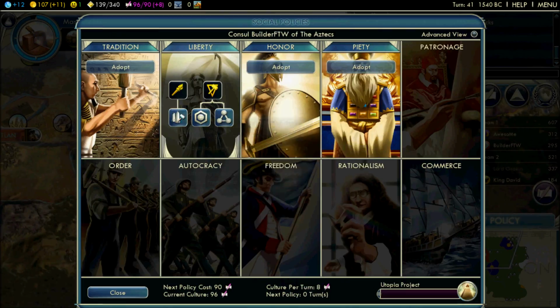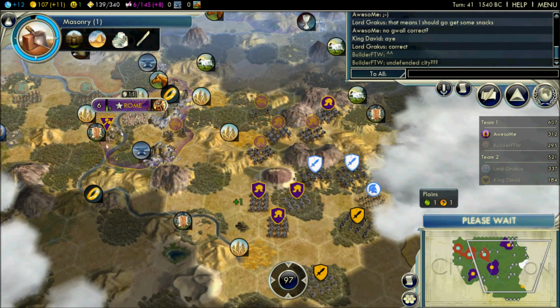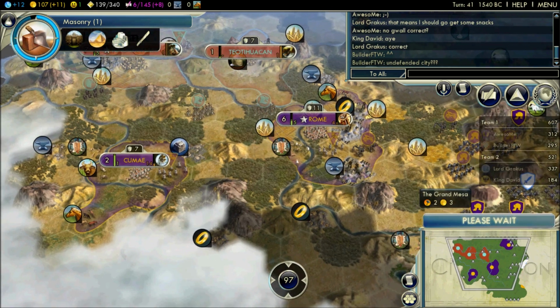Notice I also build Lista to be able to take over capital cities. If they build walls in their capital, I don't know if legions are going to be able to take it right away. If you notice here, you see how I'm pivoting around that mountain pass right there because they can't really see me.